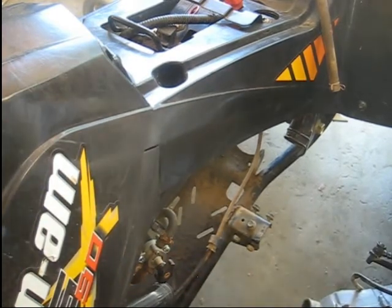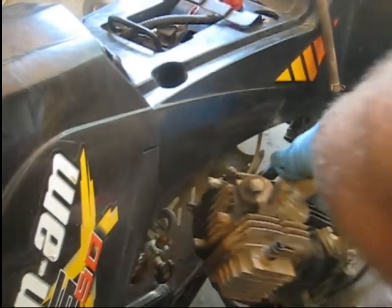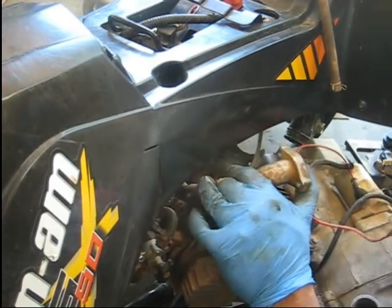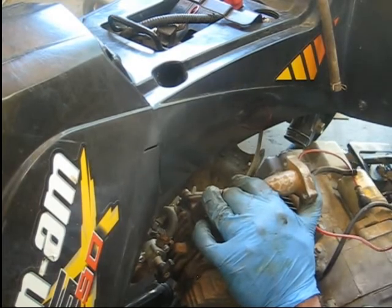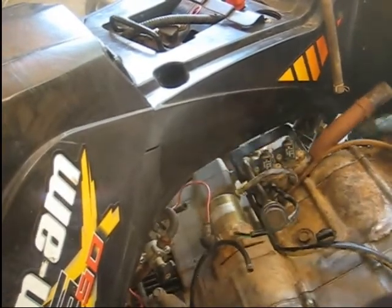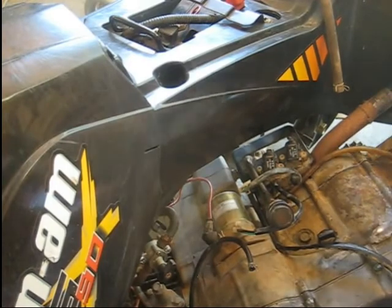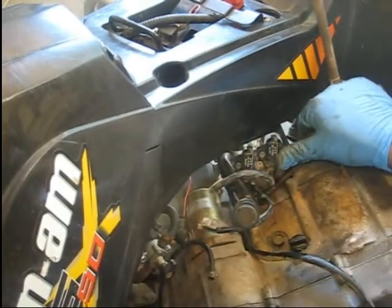See if we can't slide this thing in here. I can't really remember how I got it out of there, but we're just going to give it a shot. Slide it in. If it won't go, we'll try it in the other direction. For some reason, I'm thinking that the rear end came out first, but I may be wrong. So just slide this thing up, get the little boots out for the belt drive. They're in the way.